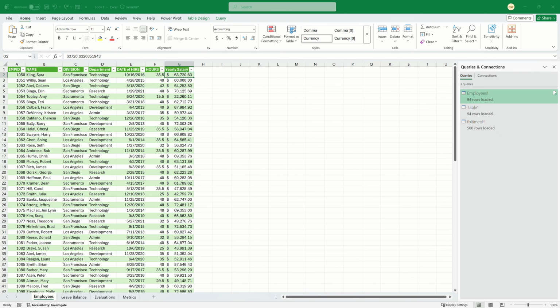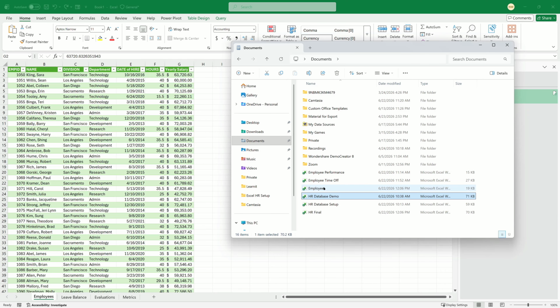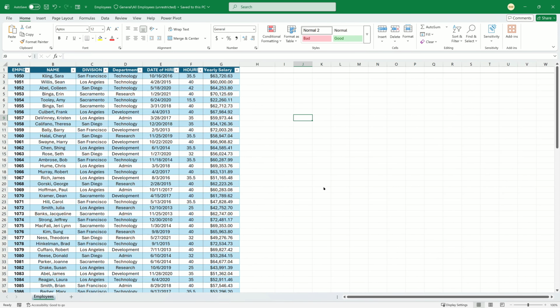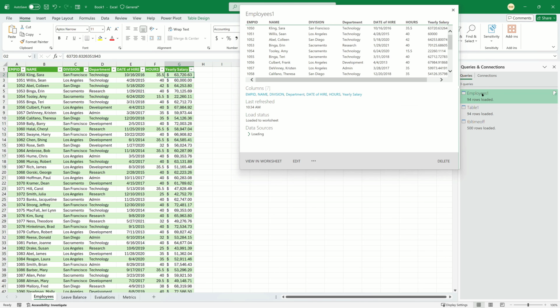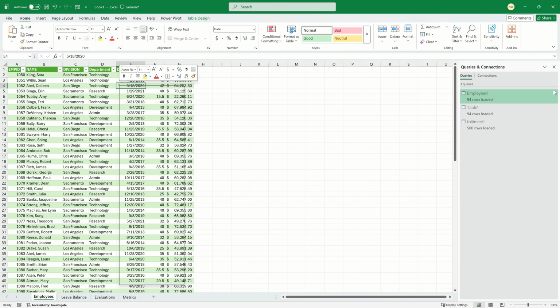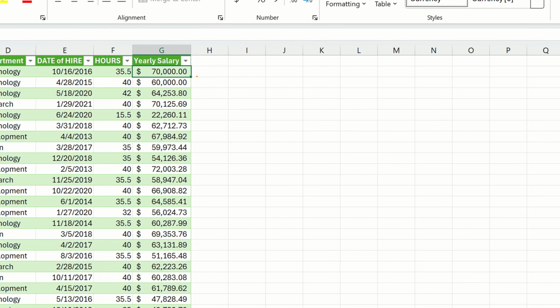So I'll go back here. Here is my employees table. And I'm just going to change the salary for Sarah to 70,000. Press the Enter key. I'll press Save, and I'll go ahead and close this file. Now what I just did, remember this is a query. So we're just referencing that actual file so you can see a preview of it here. I'm going to right click and refresh the query. And you can see right there, the 70,000 for Sarah Kling has been updated right away.